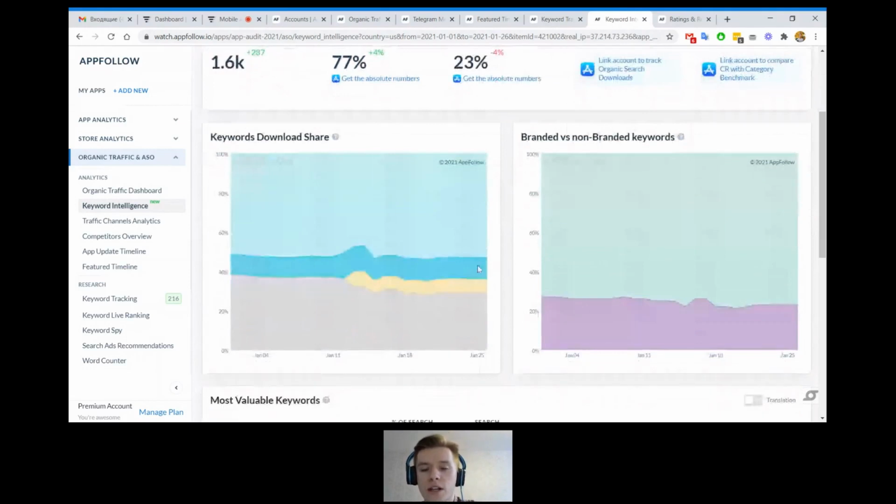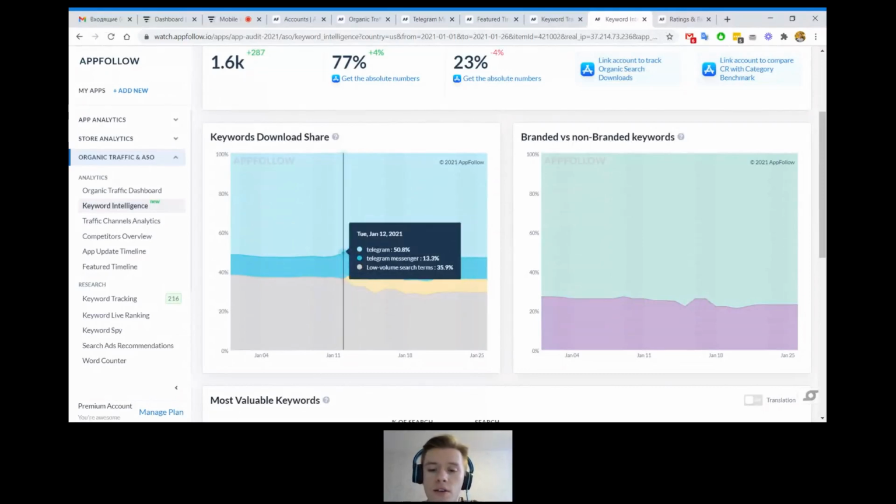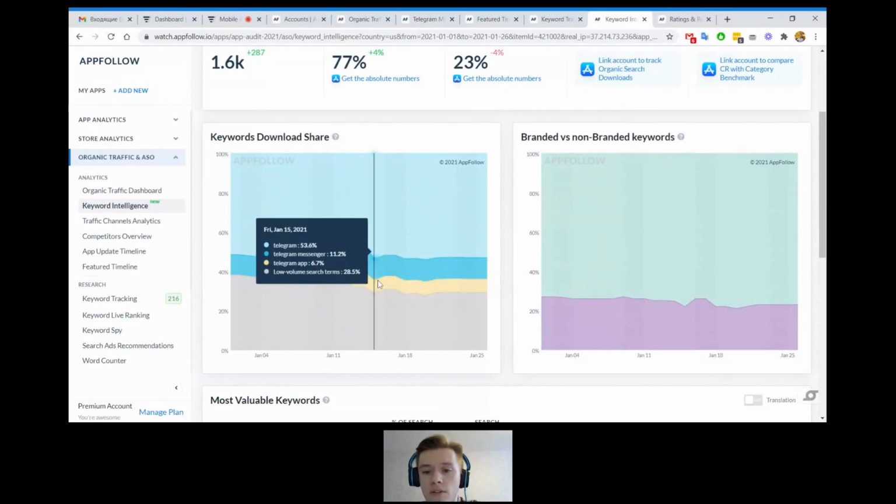So first we can start here. We can check this chart, and it's pretty vivid. You can see that this yellow line appeared here. It is a Telegram app keyword, and it shows that this keyword now gives Telegram 6 or 7% of the downloads.